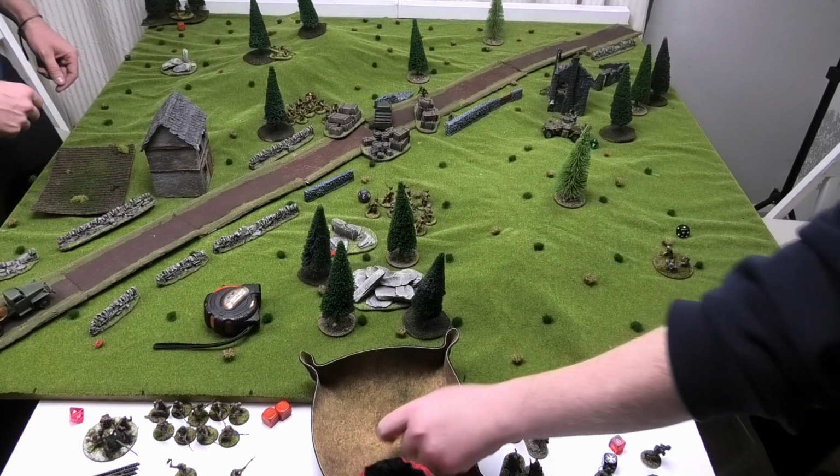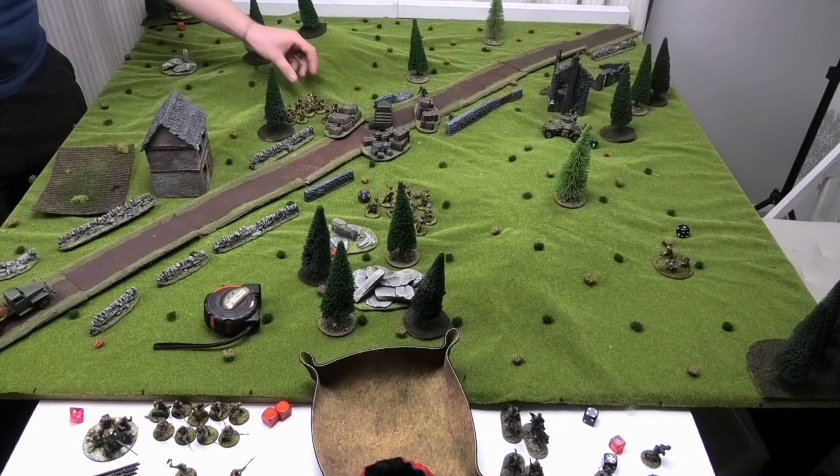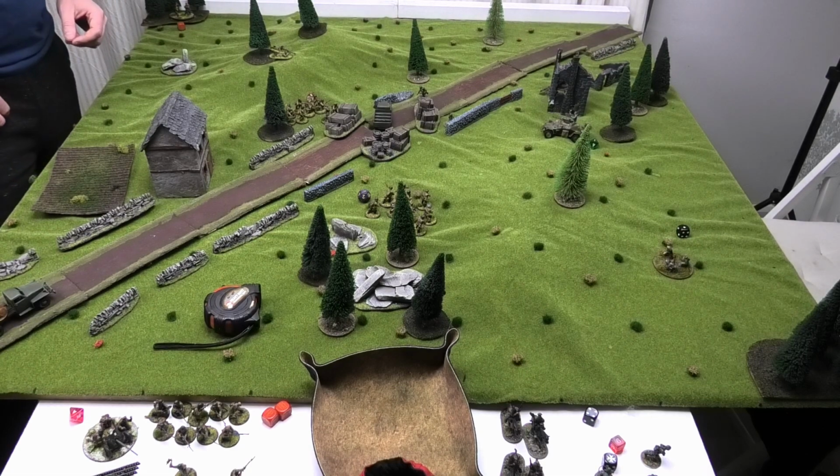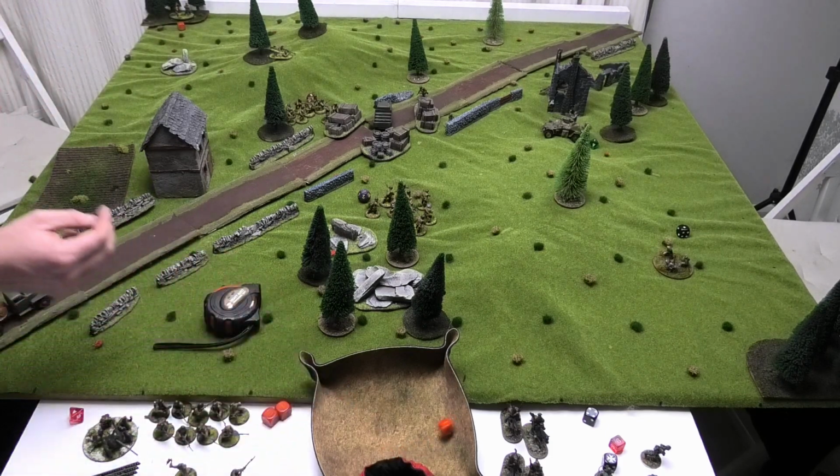Two pin markers as well. They're up to five. Bloody hell. They're nearly at their break limit. Seven, isn't it? If they get seven, that's it. They're gone. Oh, I should have taken a green roll.